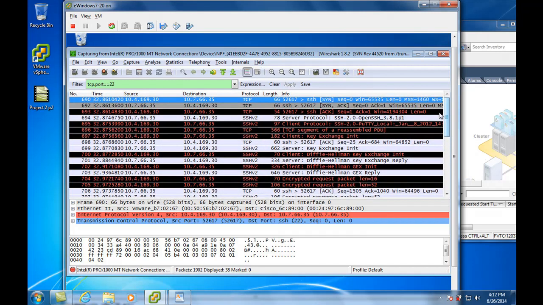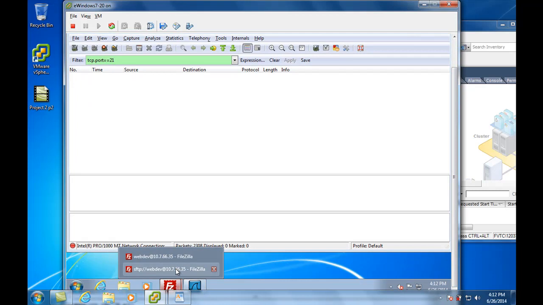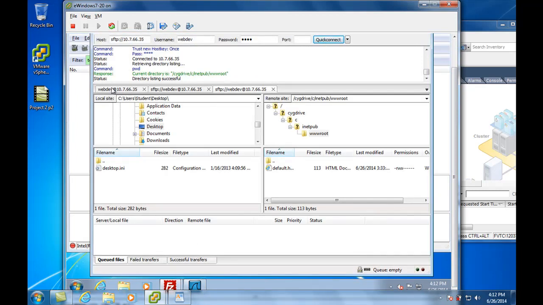Nowhere do I see username. Nowhere do I see password. If I switch back over to port 21 and hit enter, I don't see anything. Nothing happened on port 21. So what's happened is when we used FileZilla, FileZilla used the OpenSSH, and it created an encrypted tunnel using OpenSSH, and then inside that tunnel it did FTP. But we don't see any of that because all we're seeing is the tunnel. Inside that tunnel, it's communicating with the server using FTP, and then we're able to surf all of the stuff.